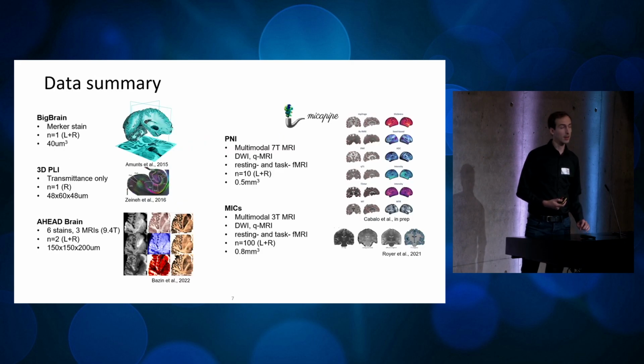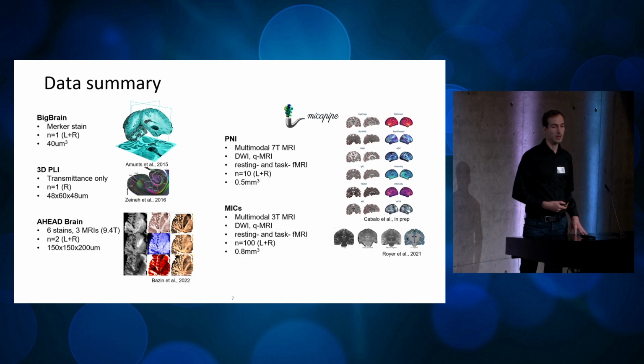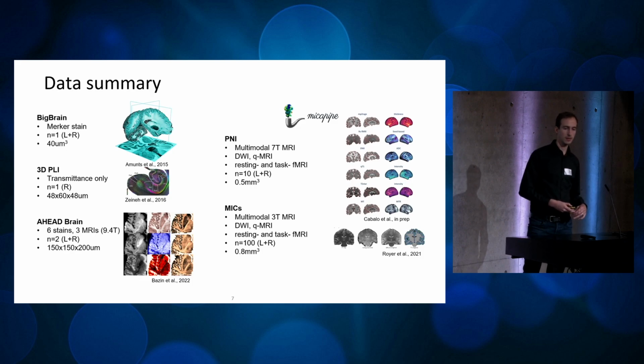So as I said, I'm taking data from a lot of sources. I'm not going to go into detail about all of them, but I'll just basically say it's spanning from microscale histology into fMRI at the scale of about 2 millimeters, using in vivo, ex vivo scanning, 3T, 7T, 9.4T, lots of cool methods and open source data that are very valuable.